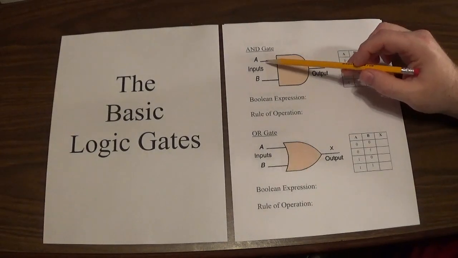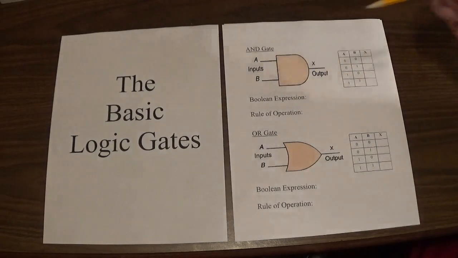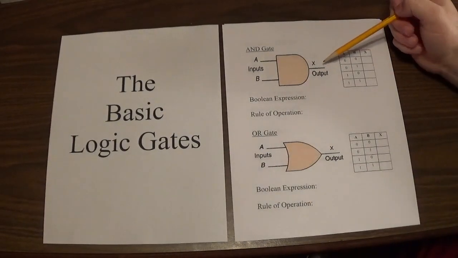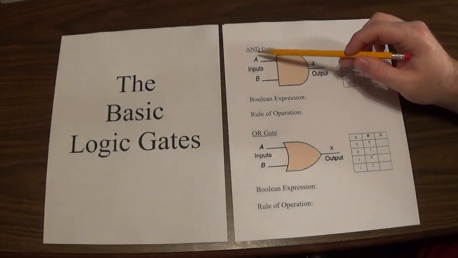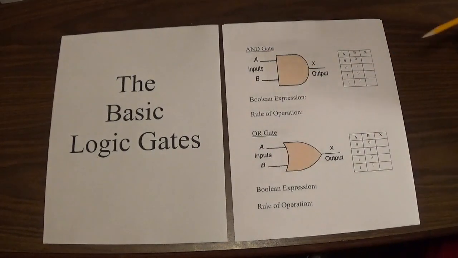So for this particular gate we have two inputs. For an AND operation we have to have at least two inputs to compare signals to provide an accurate output signal. Alright, so it could be more than that, could be 3, 4, 10, however many you need, but 2 is the minimum. Alright, so we only have one output, and that's going to be the same with every gate as well. So these inputs are labeled A and B, the output is labeled X.